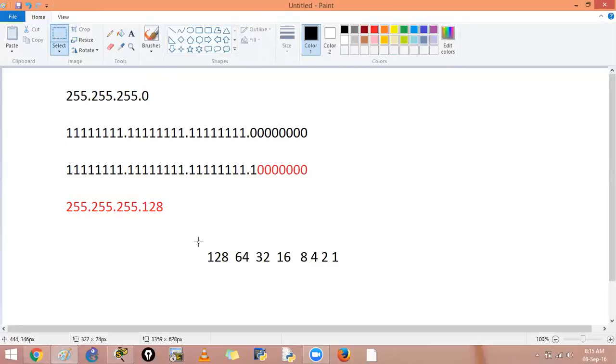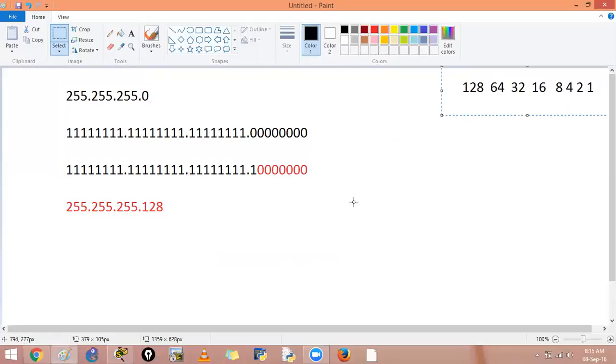So if I say I borrowed 1 bit from the host part, how will this become now? This part is also network, and this becomes my network part. How will I write this like this? Now you borrowed bits from the host part, so this becomes network.